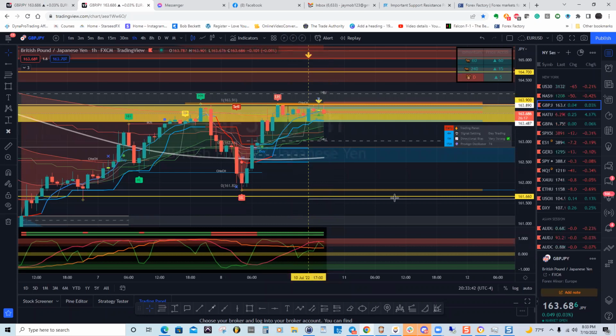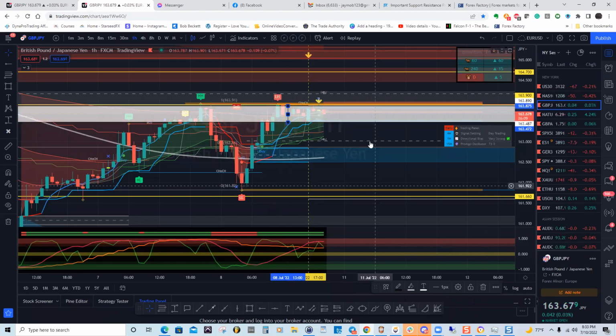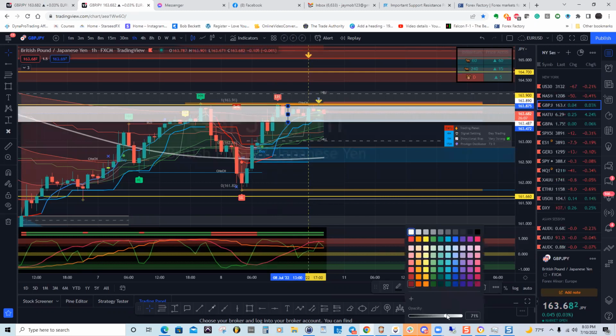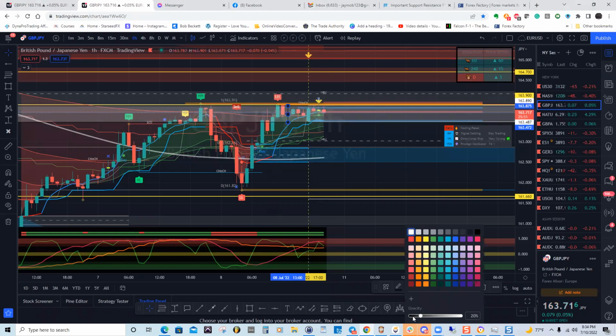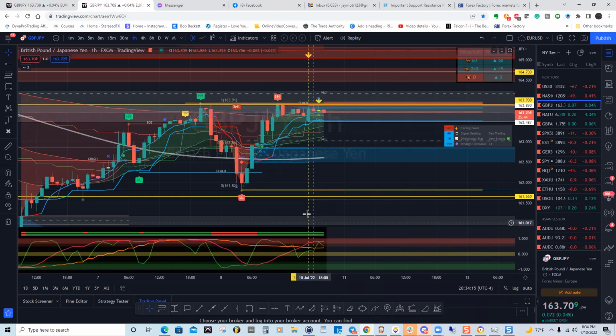Probably make that white or something. Let's see if I make that white. I mean, you can wait till it breaks out of here. Make that a little bit less white like that, right? Like there. You could probably do that, but I think that would be the level. So you can wait till it breaks out of here. You can look at this level and see from here, make this line thicker. This is the beginning of the week. So this is something you could do.